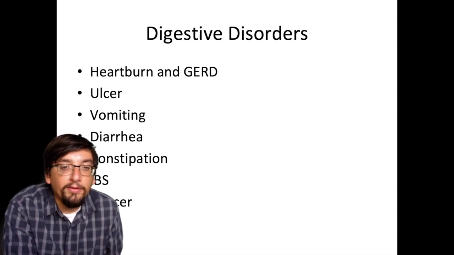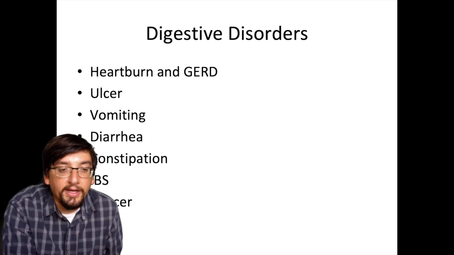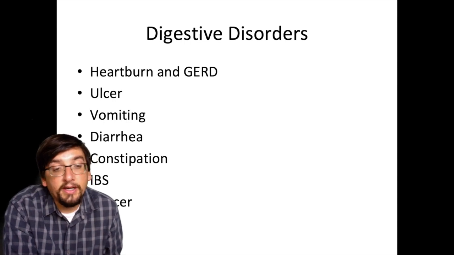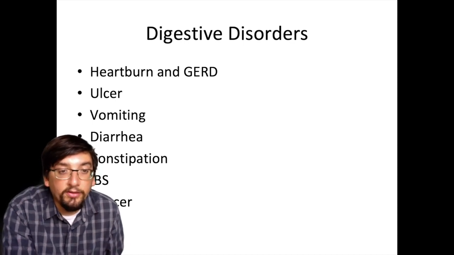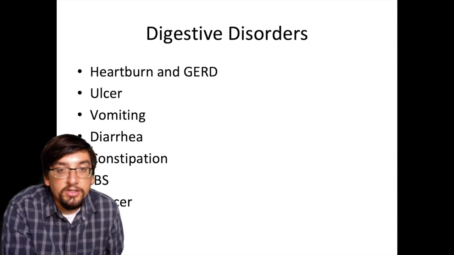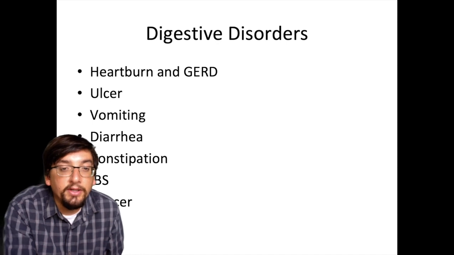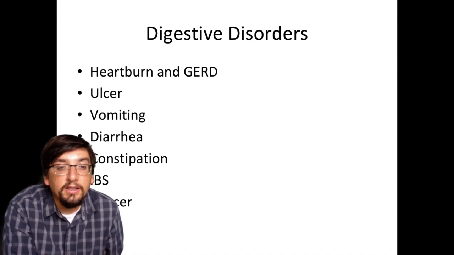So those first 3 are part of what we say is the upper digestive tract, or upper GI tract. The next 3, diarrhea, constipation, and irritable bowel syndrome, are problems with the lower digestive tract. Diarrhea is where you're not absorbing enough nutrients. Like I mentioned with lactose intolerance, when you drink milk or something else with a lot of lactose in it, you then get the shits, and that's a result of there being a lot of extra material, nutrients in your large intestine. Constipation is the opposite problem, where you absorb too much.